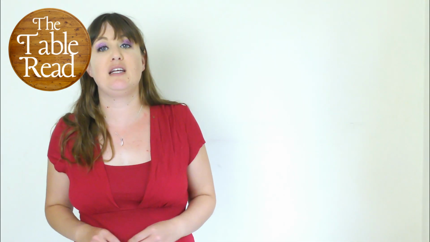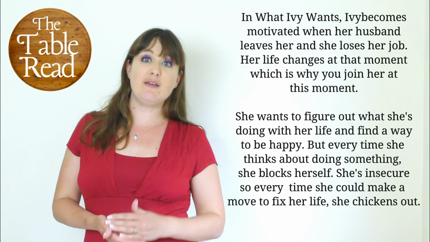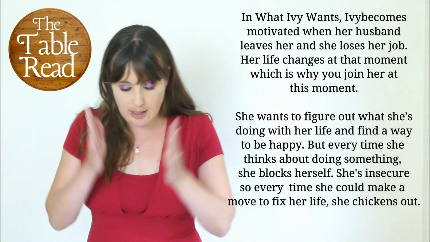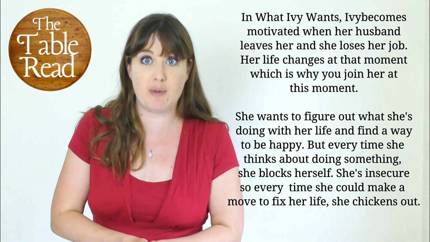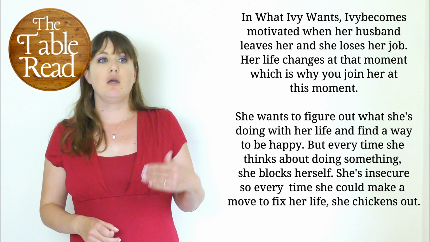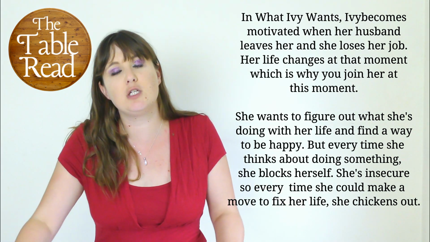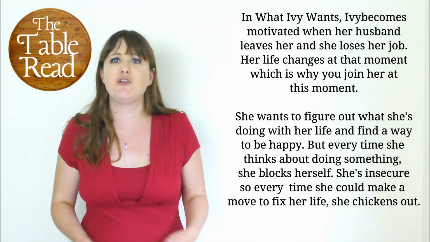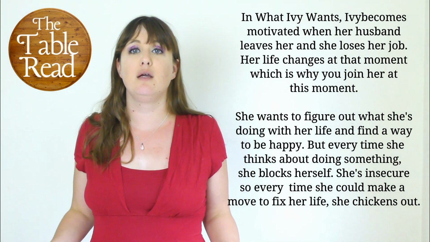Now, I've done this myself in what Ivy wants. Ivy, she becomes motivated at the inciting incident, which is when her husband leaves her and she loses her job. Her life changes. That is the changing moment. That is why you join Ivy at this moment in her life. Things have changed. She has a story goal, which is to figure out what she's doing with her life. She wants to live. She wants to have a happy life. She wants to be successful. She wants to be happy.